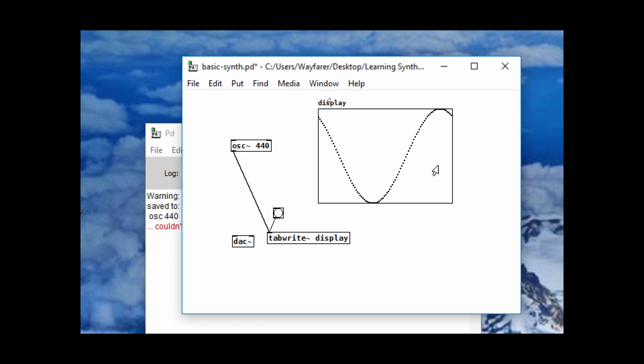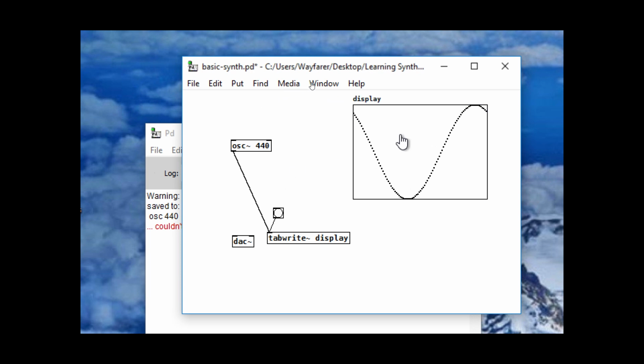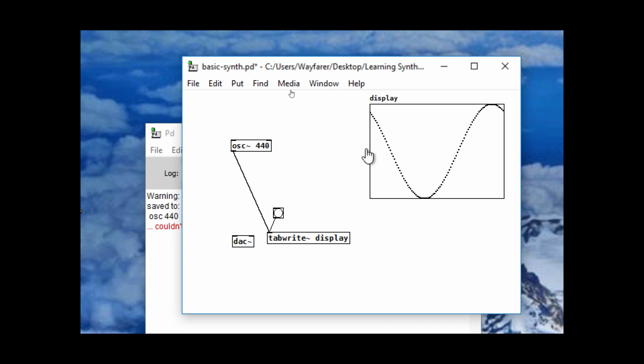But the first thing I want to do, since this is like a camera that takes picture after picture after picture, I want to set this up so it continually takes pictures, so we see kind of like an animated view or a continuous view of the waveform oscillating. So I'm going to go back to edit mode. I'm using the shortcut Control E, and you see we get the hand again as our cursor. And I'm going to make another object here. Let me move this array over. You can click on it in edit mode and move it.